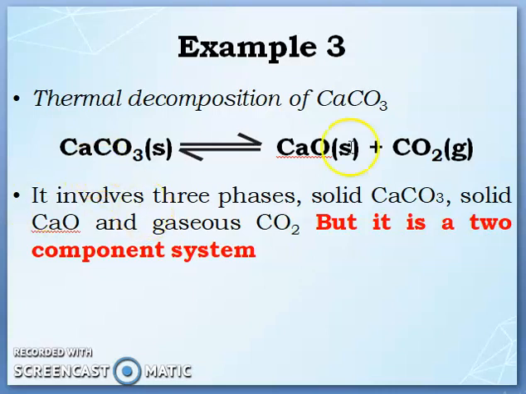Out of these 3 phases, if I select any one chemical constituent, say for example carbon dioxide, I can define this phase using a chemical equation, whereas for calcium oxide and calcium carbonate I cannot. Hence, I have selected one more. If I select calcium oxide along with carbon dioxide, I can define all the three phases using chemical equations, which is presented in this second slide.